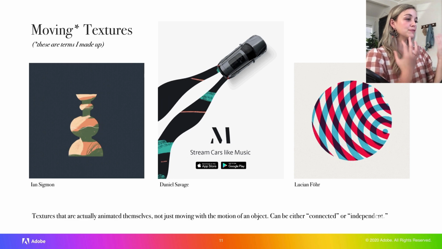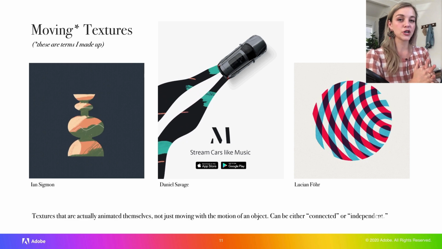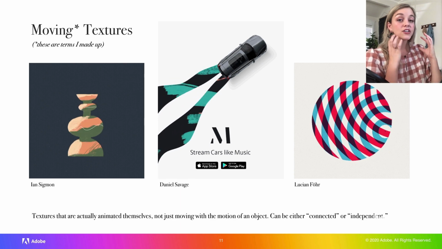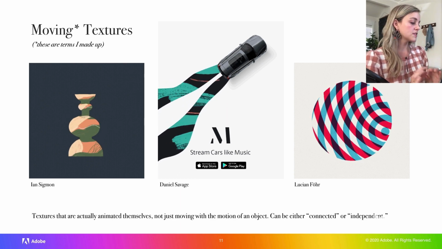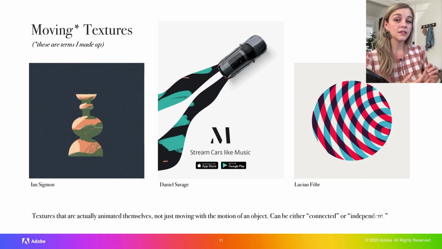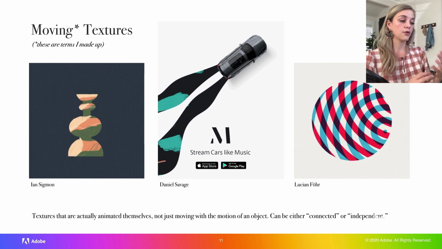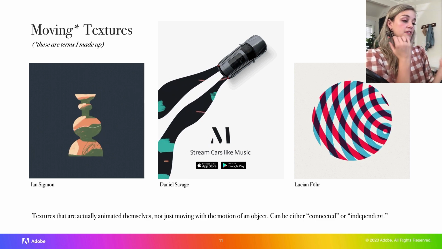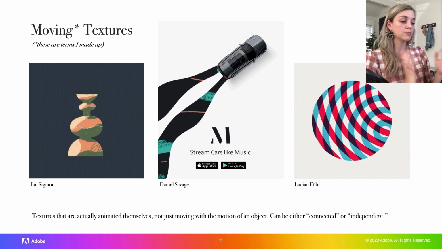Then we also have moving textures, another term I made up, but I would just say these are essentially animated textures. They're actually moving themselves, not just moving with the motion of an object. These can be either connected or independent. So with this one by Ian Sigmund, he animated the texture with the motion of the object.